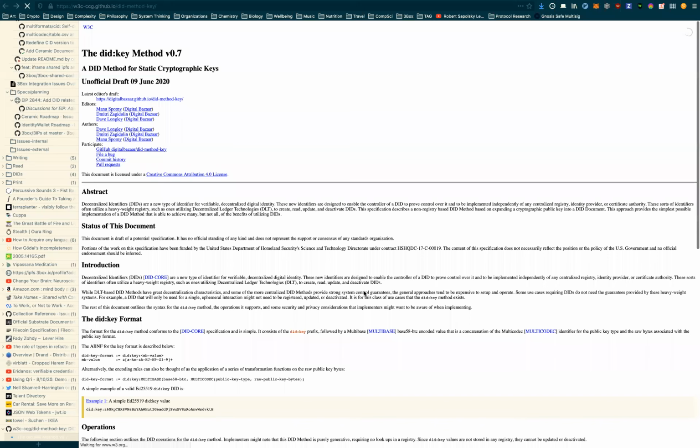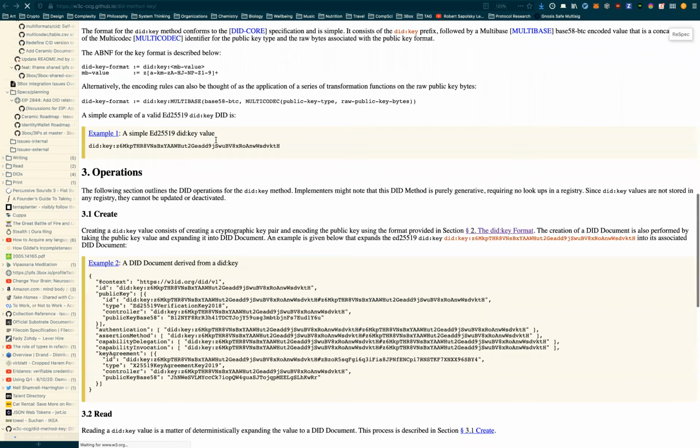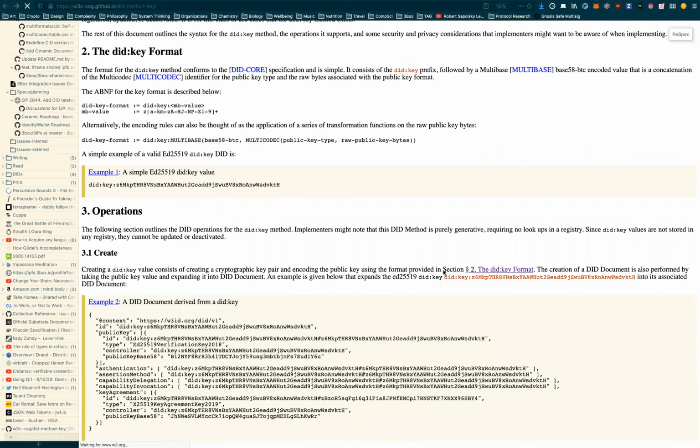So you use multibase to say which base you encode the key in. Here is the spec for the key, and basically for the multibase encoding you use base58btc.